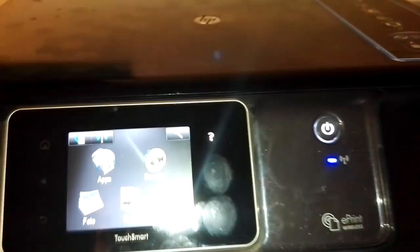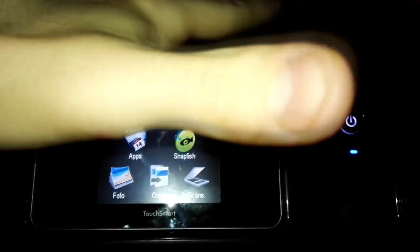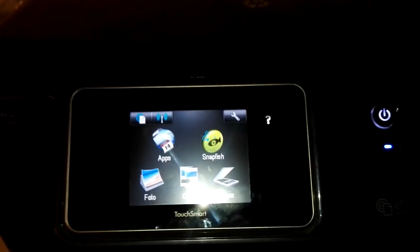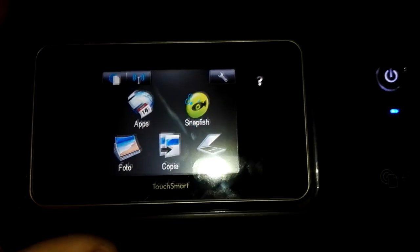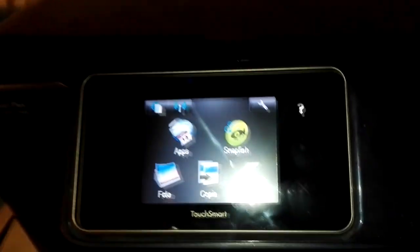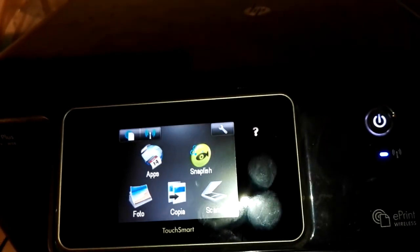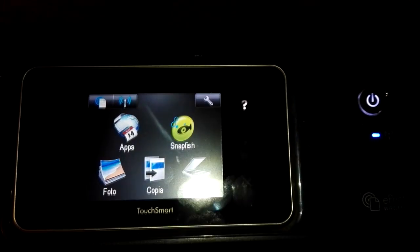So the printer will recognize the printhead as new. The printer will recognize everything as a completely brand new one, so it will be completely reset. Now, when you insert the setup inks, the printer will completely initialize the printhead, then will ask you to do the alignment sheet, then the printer will be ready.